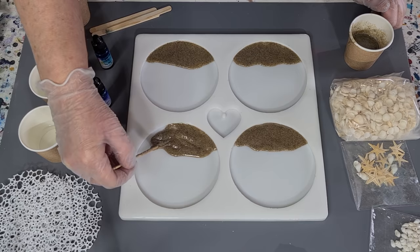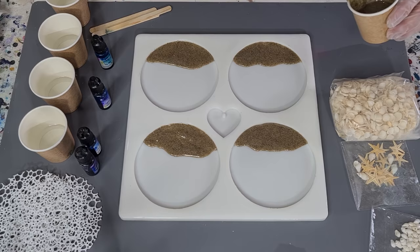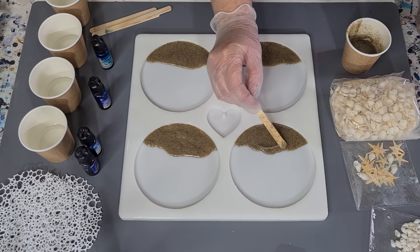So once I've done this, I'll put a little bit of clear next to the sand because I don't want my blue going over the top of the sand. It's going to make another little bump there.